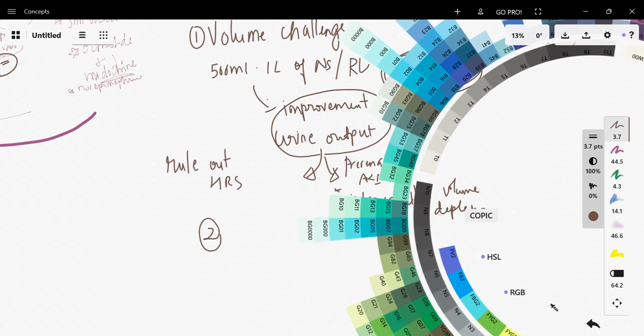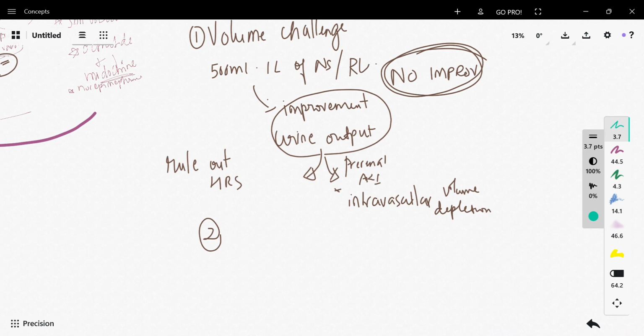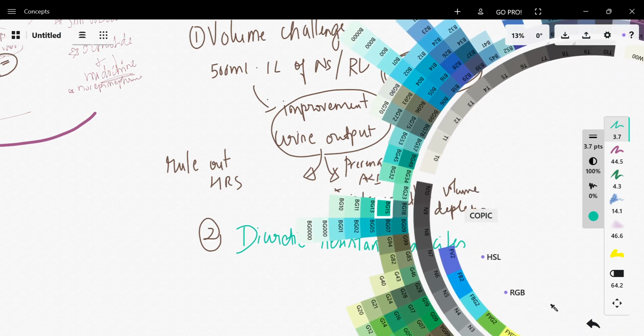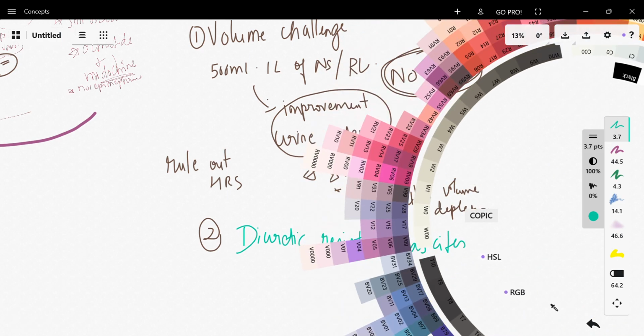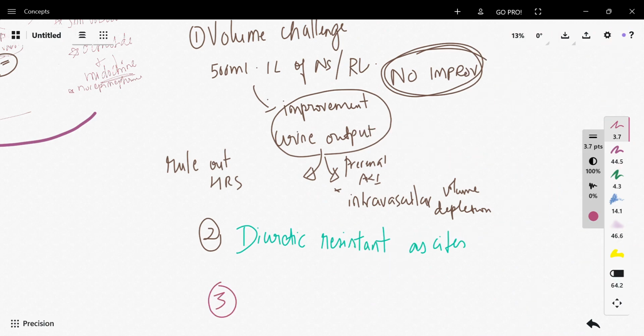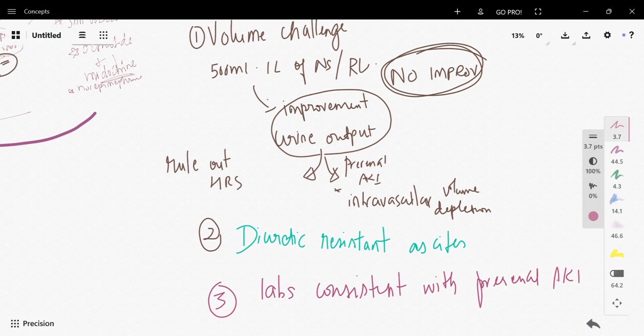It's going to present with diuretic resistant ascites. The third thing is that it's going to have labs that are consistent with prerenal acute kidney injury, right?